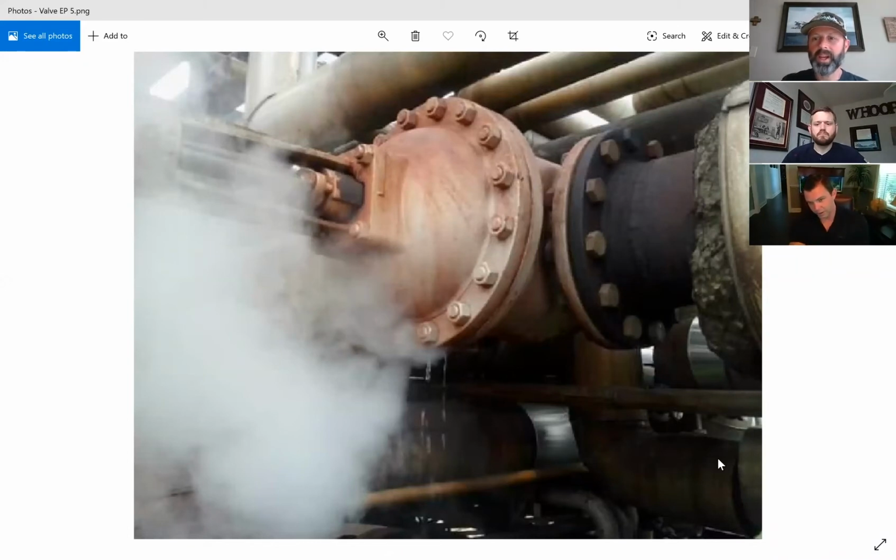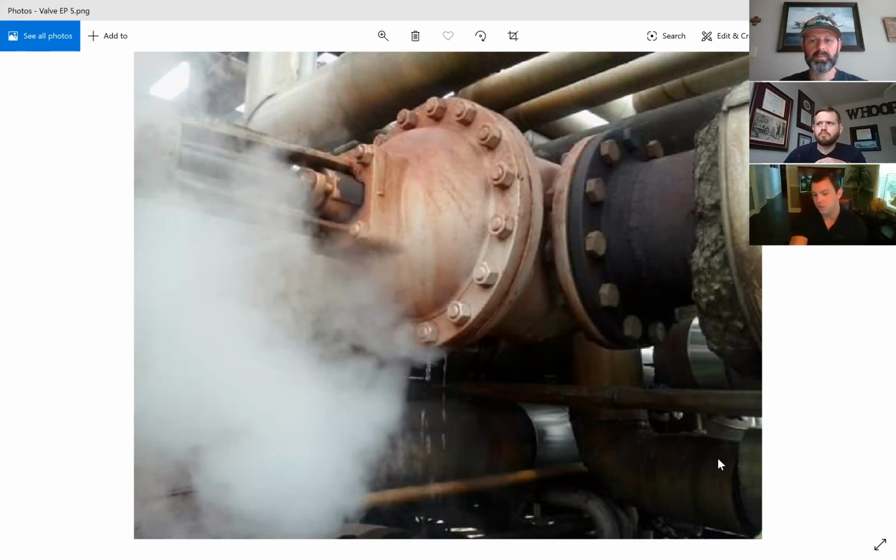Is this what we're looking at? Yeah, so this is basically if you walked up to a steam lance on something, say that valve was leaking either at the packing or there at the flange, and there was something in there that was pyrophoric, and you'd put a steam lance on it.